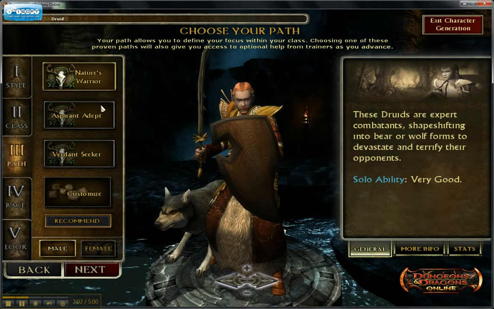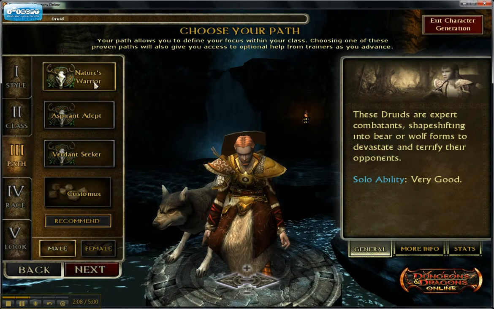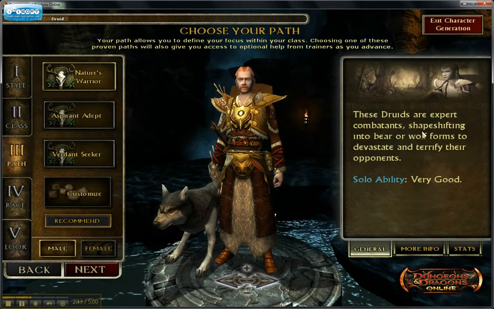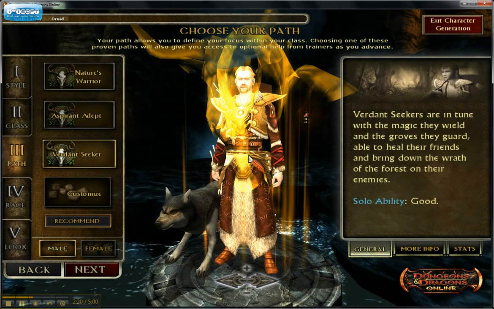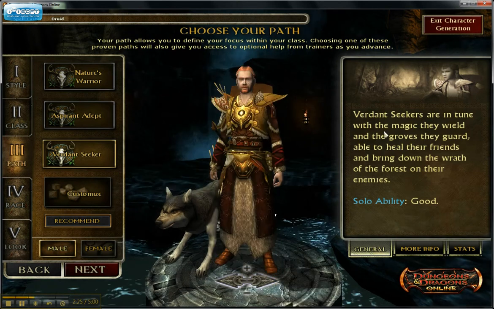And it gives you 3 types of style of play. One is Nature's Warrior, and these are druids that are experts in combatants and shape-shifting, so they're kind of a frontline type character. Or you could choose Verdant Seeker, which is kind of more of a spell-based character.